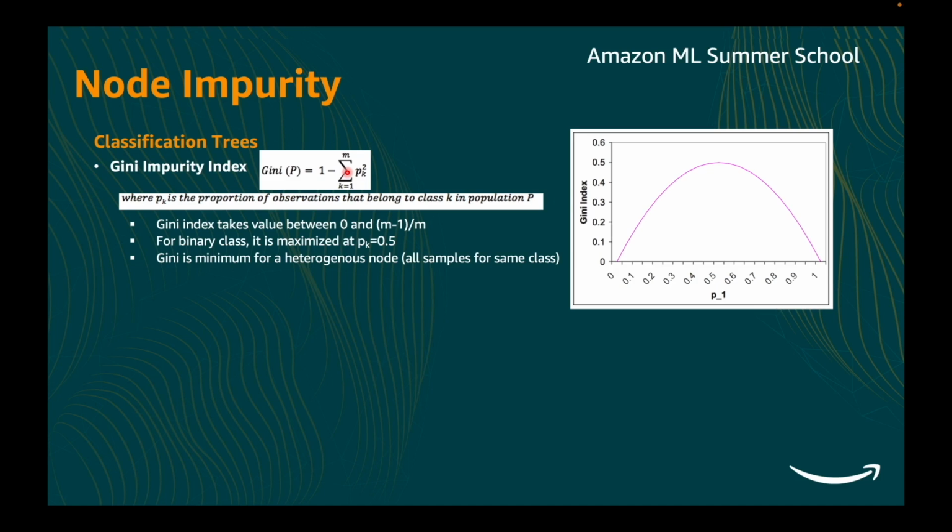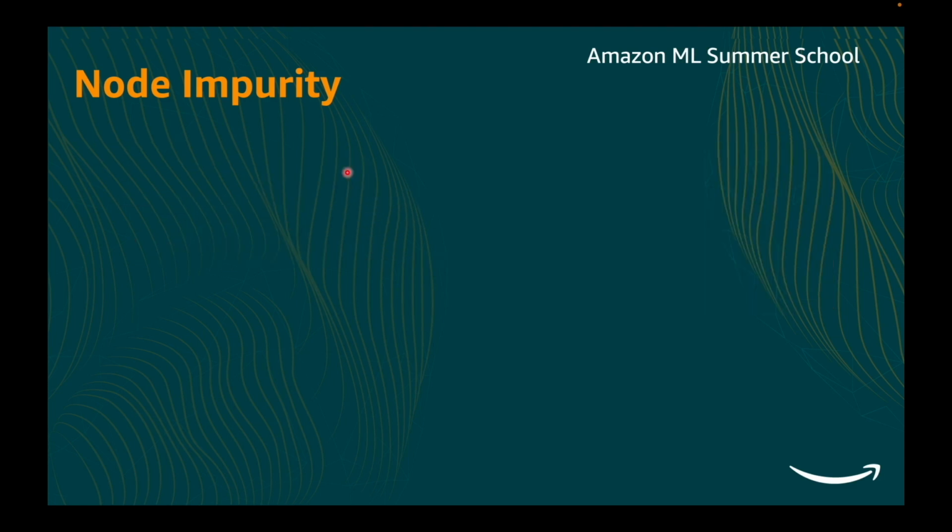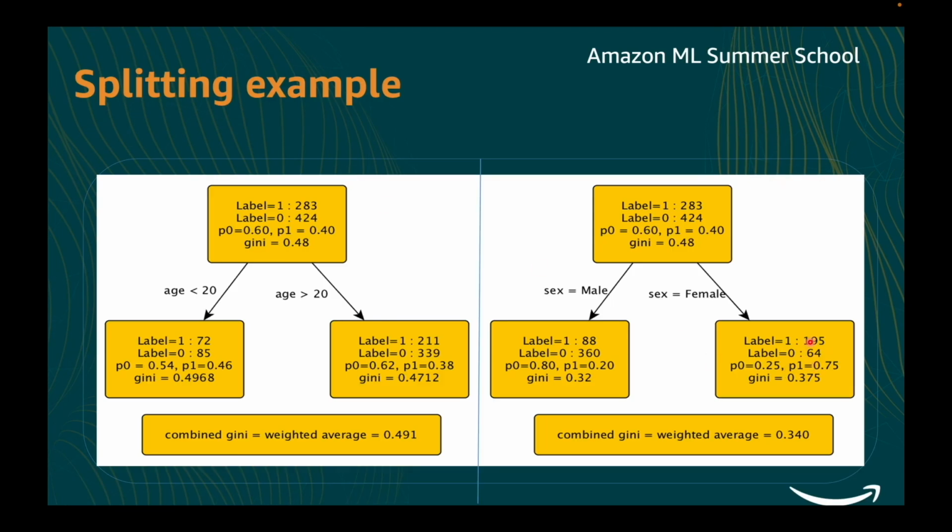The maximum impurity is when your node is exactly divided half-half, in a binary case. So if right now over here you see the division is not equal, label 1 has many more, so we're tending to lean towards label 1. The Gini impurity is maximum when this is exactly equal. If both of them were 100 or something like that, then the Gini impurity would take the maximum value of 0.5 in the binary case. And remember that a high Gini impurity value is bad, we don't want it.